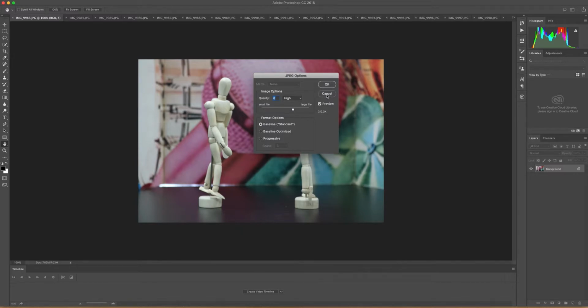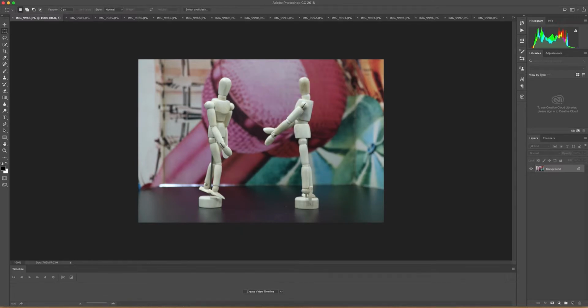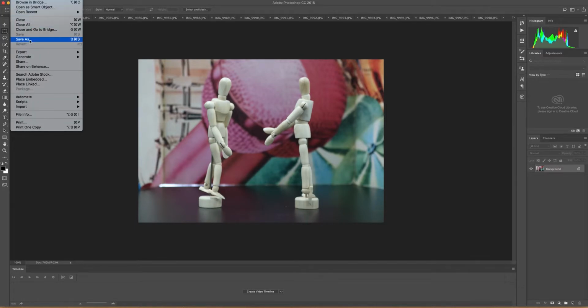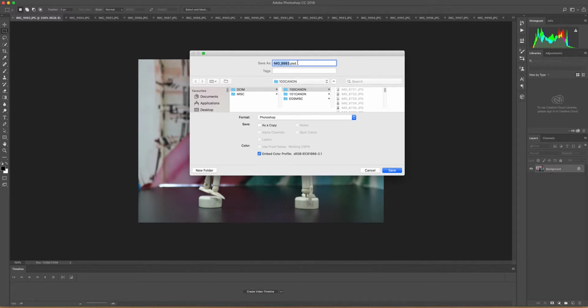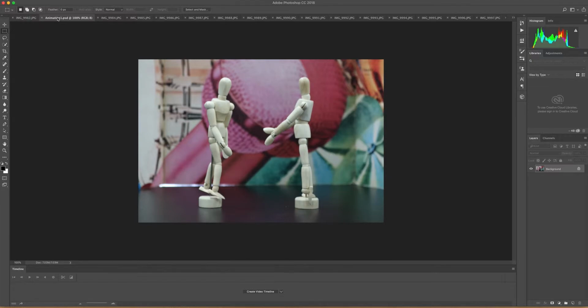So it wants to save it at the moment as a JPEG. I do need to check what format I'm saving it in. Because I opened it as an actual image, as a JPEG, you need to be careful to change it to a .psd file. That means Photoshop design file, so that will open in Photoshop. Again, I'm going to call it animation 1, and make sure I save it in the right place, in this case my Documents folder. There we go. Now I know where it is. So I'll pop that one over there.